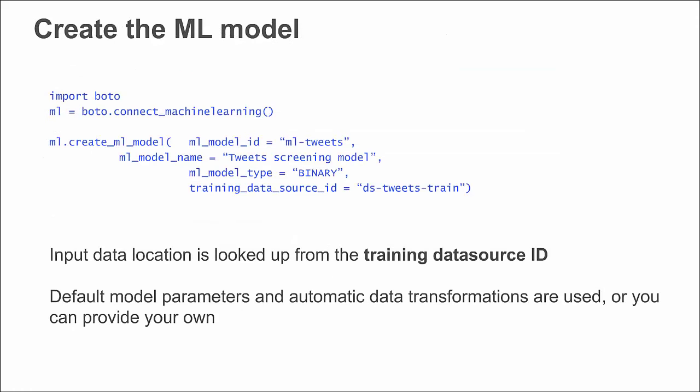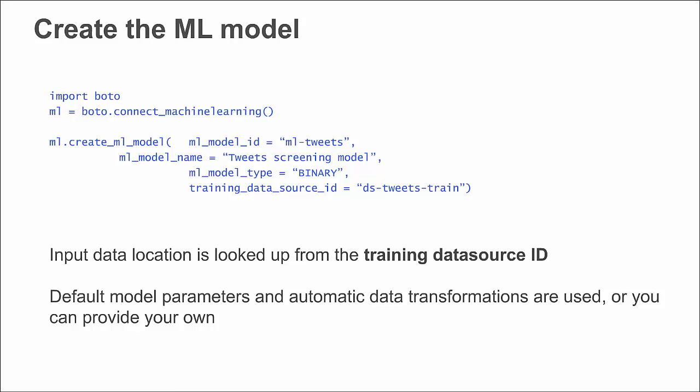All right, we took a look at our data sources. We made sure that the data looks as we want it to. Now we have a simple API call to create a machine learning model. It's literally called create ML model. We start off by passing in machine learning model ID and names that we want this model to have. We pass in our model type, binary classification, and we pass in the training data source IDs that we created earlier. And that's all we have to tell Amazon Machine Learning to enable it to go find the data, to build the right kind of a model, and to configure this model for best performance.